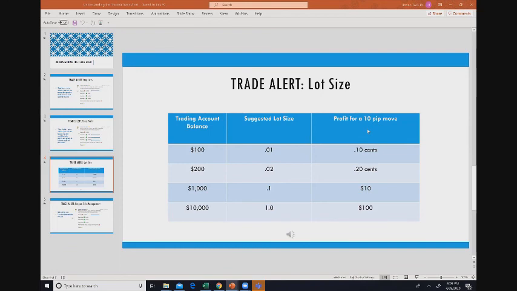Yeah, when you're in that $1,000 range and you're able to use the 0.1 and you're making $1 per pip, the profit seems like it's more rewarding, but it's perfectly fine to start with those smaller accounts and watch it grow because you're learning and it's gratifying. I would recommend starting with the lower accounts because I wish I could tell you that I never make a mistake with my lot size, but I do.